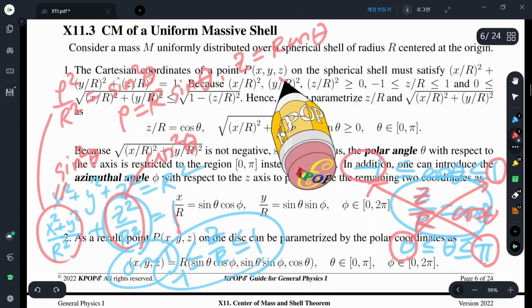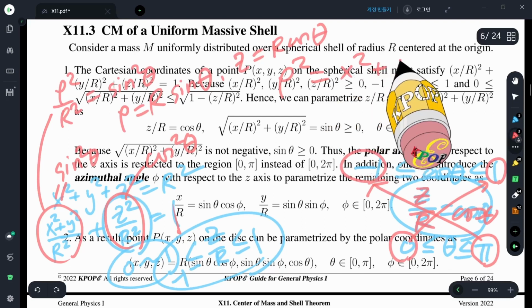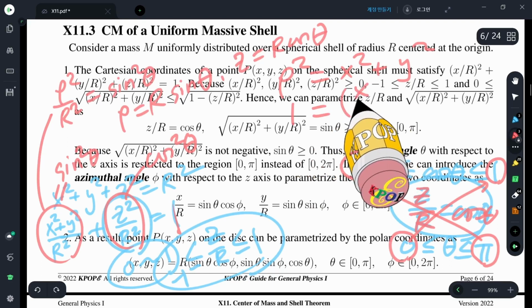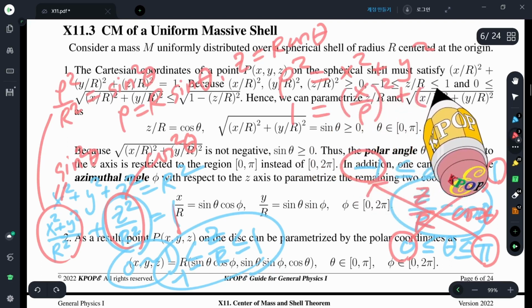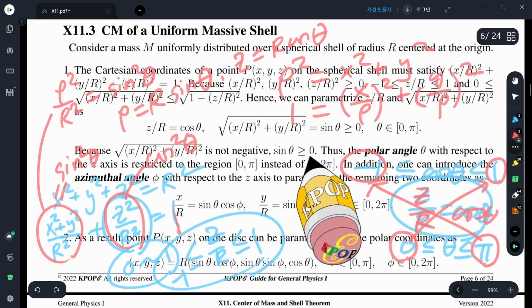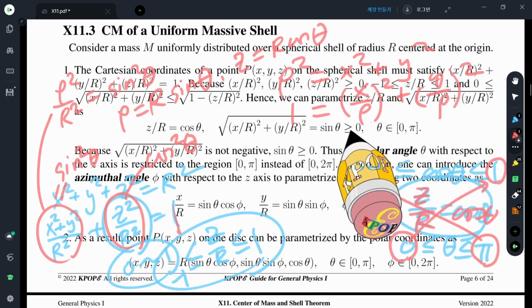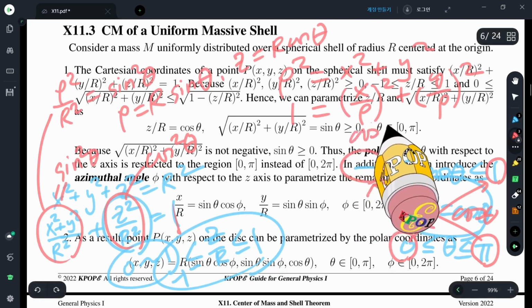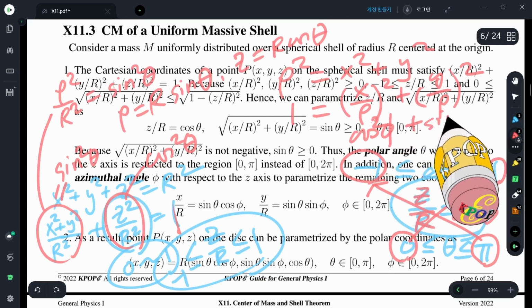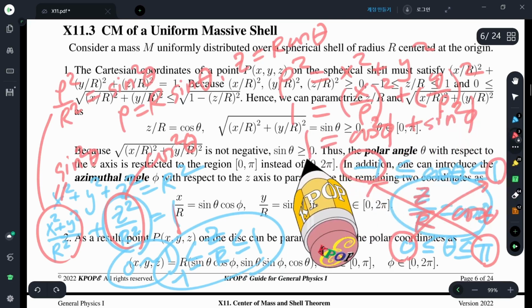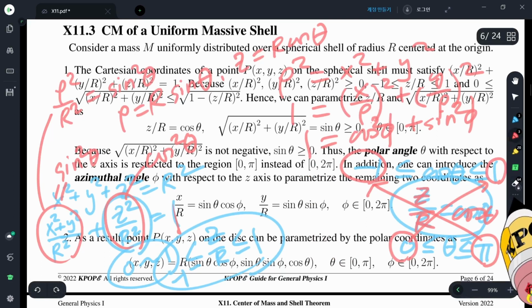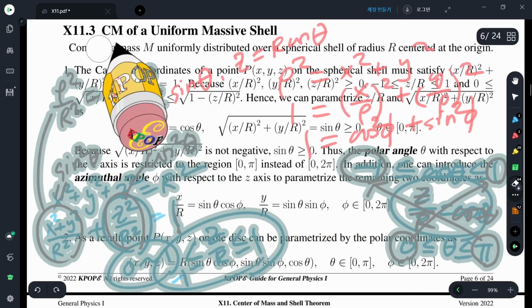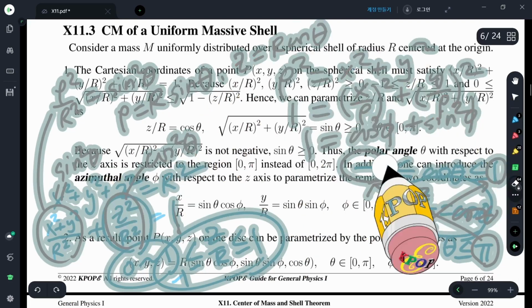And then rho is the square root of x squared plus y squared. We rescale everything in terms of rho. Again, x over rho squared plus y over rho squared sums to 1. So I can choose an independent parameter that is called phi. We choose cosine squared phi plus sine squared phi equals 1. By this choice, we can express all of the Cartesian coordinates in terms of polar coordinates.